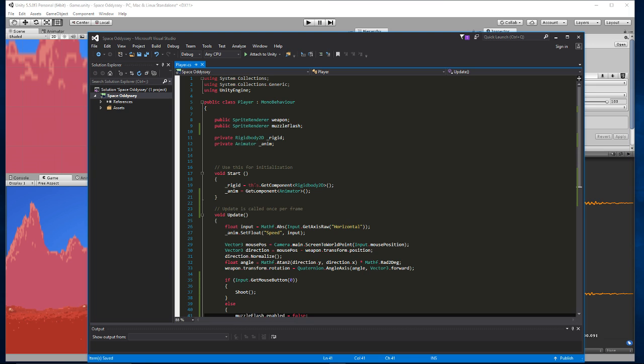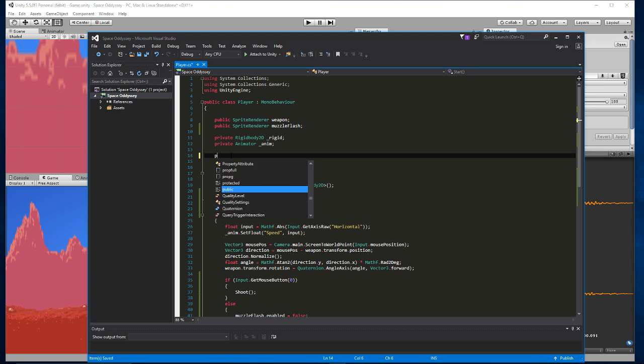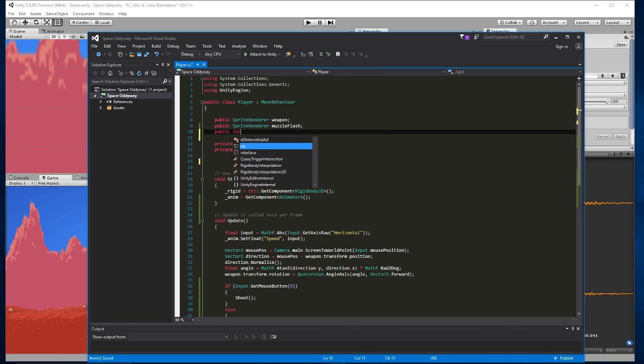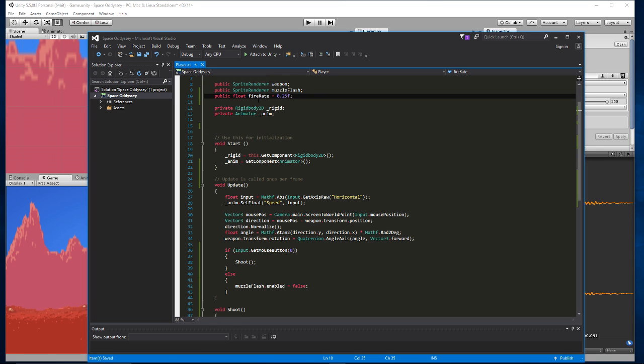Okay, so here we go. Let's determine our fire rate for our gun. So here we have public float fireRate, and we'll say right now it's 0.25f. So basically you can hold it down as long as you want, but it's only going to fire every 0.25 seconds. And then we will need a private variable to know if 0.25 seconds has passed. So we're going to say canFire equals -1.